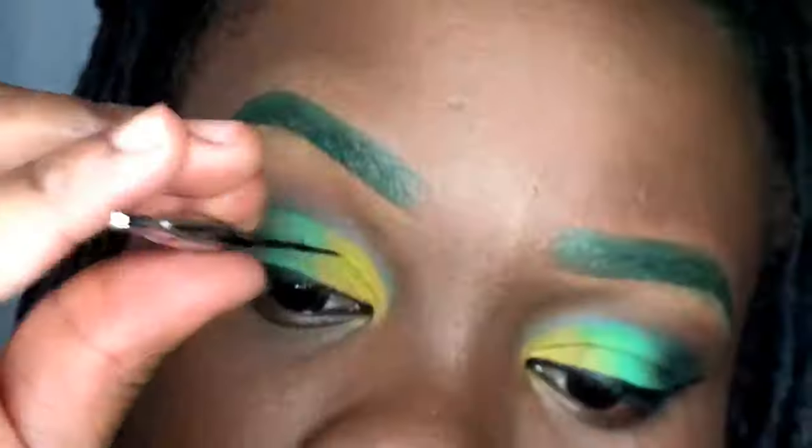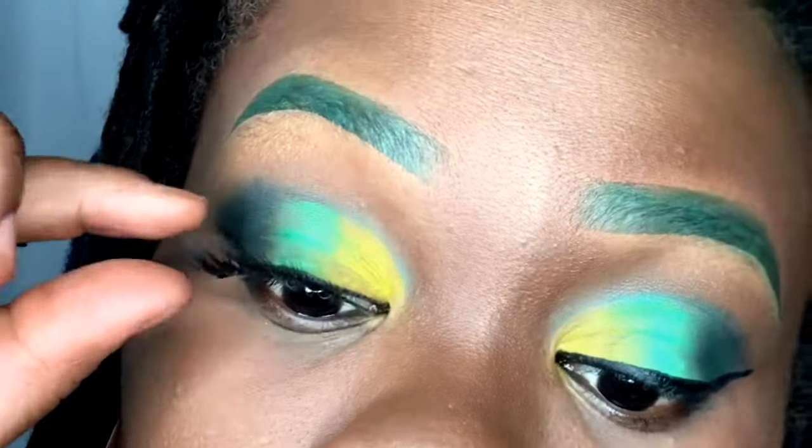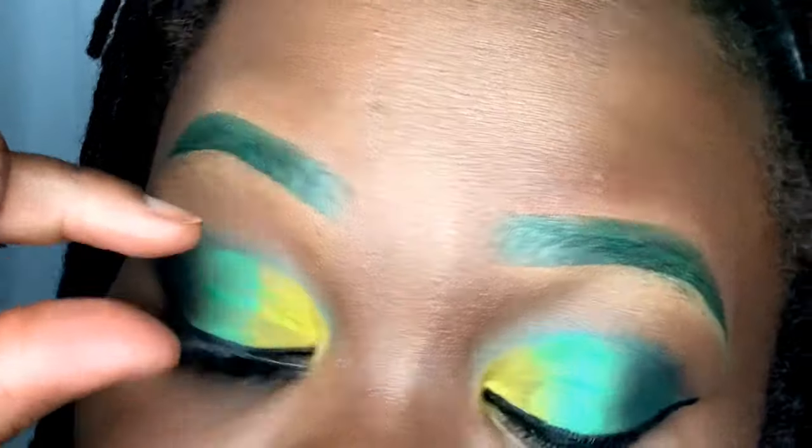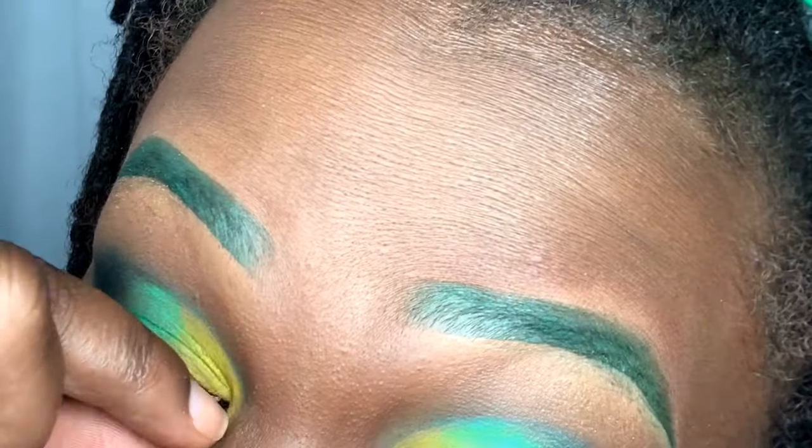Y'all, and for some lashes, I'm throwing on some false mink lashes that I bought from my local beauty supply store, and I think they were like $8. They were cheap lashes, but they lasted me a while. I've been wearing these over and over again.